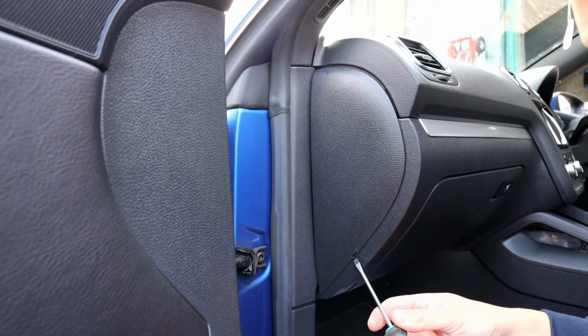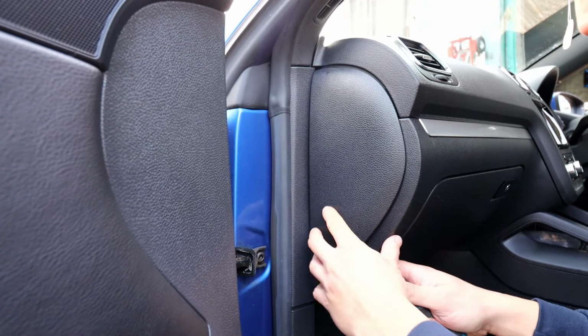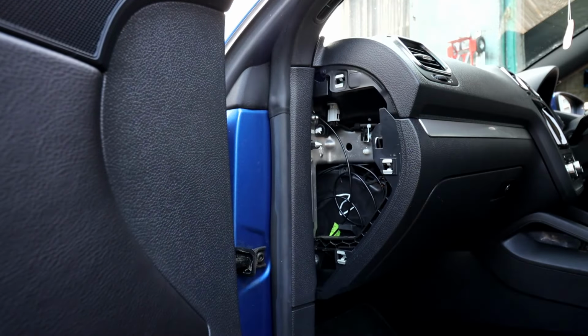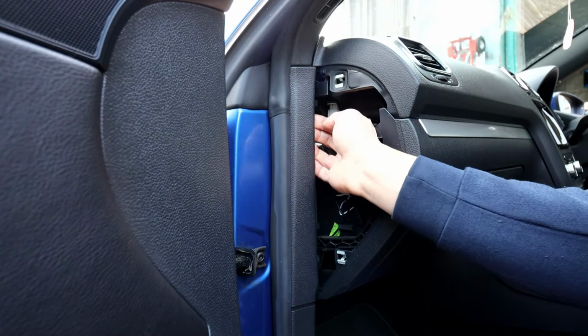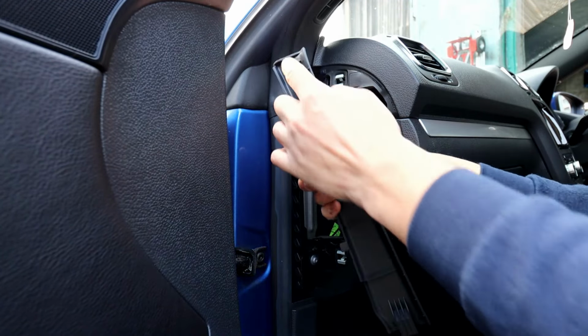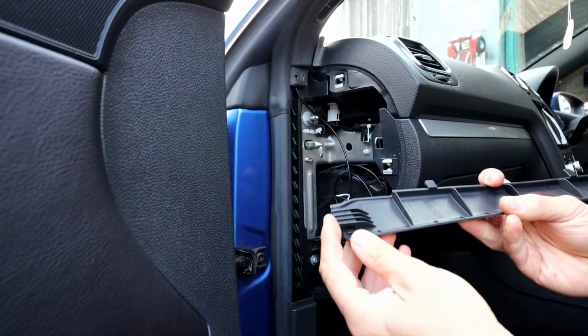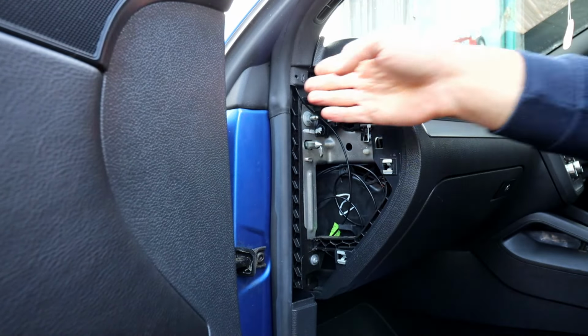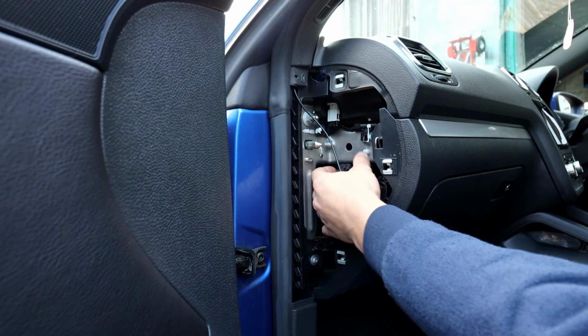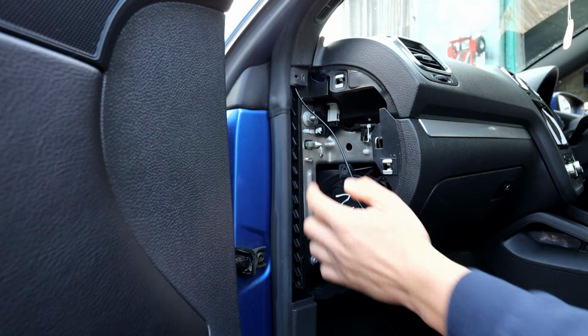Right, so first you need to pop this cover here. There's a little cutout that you get a screwdriver into, and that just pops off from the clips. Next step will be to pull this cover off, so you can pull it from the top. Again, there's a metal clip there, and a little locator that goes in there. Once this is all free, as you can see, that's where my wiring is going, on top of the glove box, through that gap there, and it comes out.